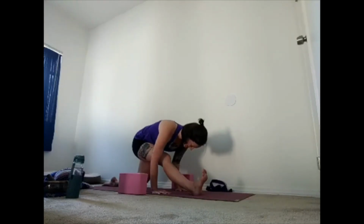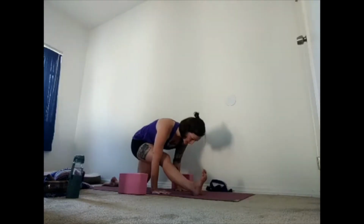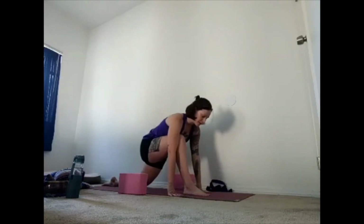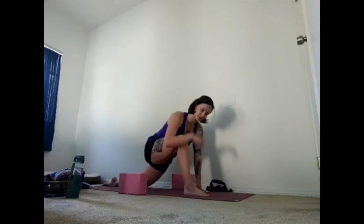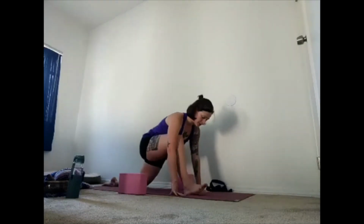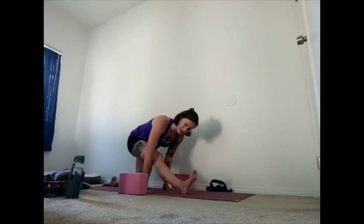One more big breath in, and a full breath out. And we're going to start to flow in between these two poses. So inhale, find your way back into your modified low lunge. So you may have to adjust that heel. And then exhale, you're going to straighten your leg, come back into your half splits.